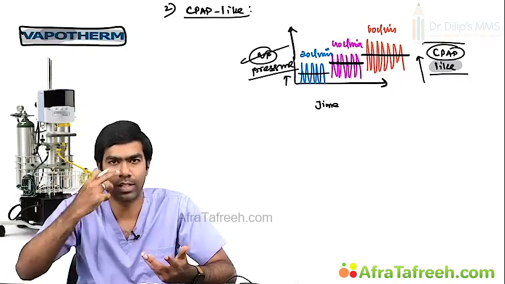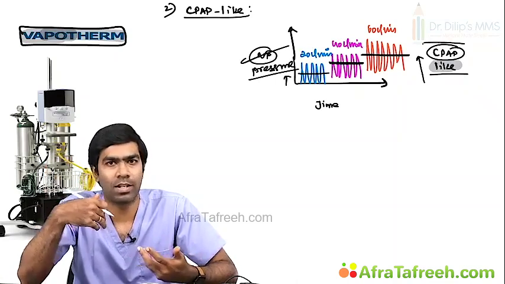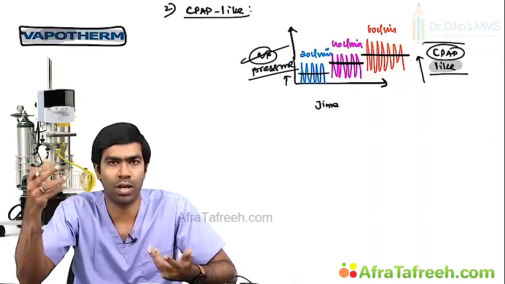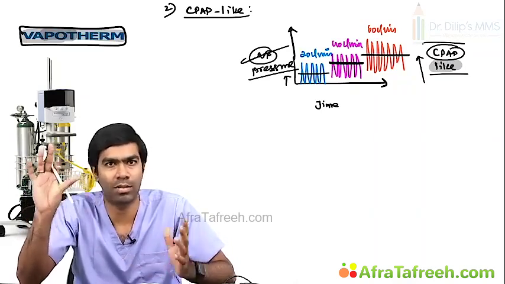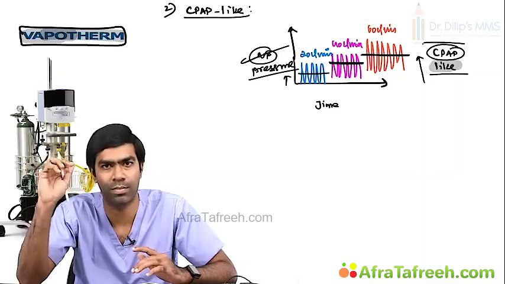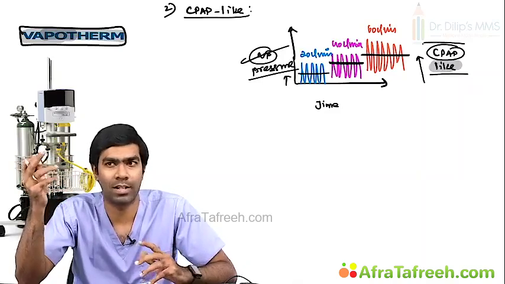These are delivered through the nasal prongs, but we don't know what's happening in the lower airways. Remember, to call it CPAP, continuous positive airway pressure, the upper airway, the lower airway, everything should have the common high pressure. That's a positive pressure throughout the respiration. This is what we call continuous positive airway pressure. But here only the nasopharyngeal pressure has been tested, not the lower airway pressure.